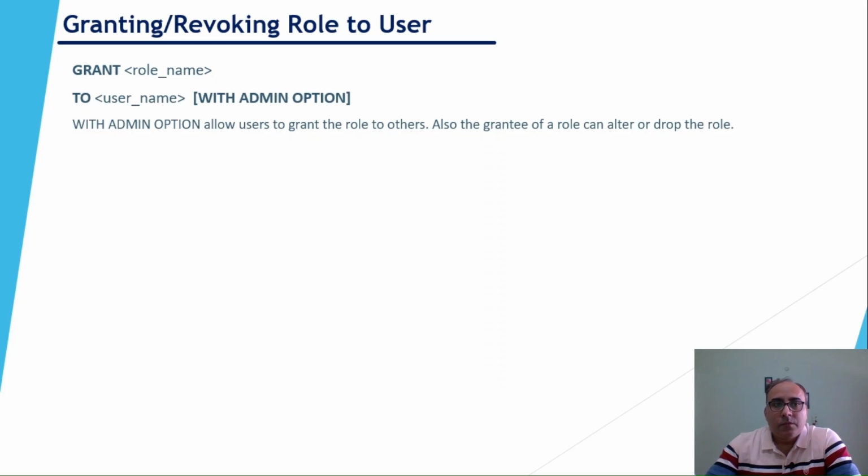Okay. So if you are granting one particular role using with admin option, it means the grantee will have full access to that particular object. He can further grant that particular role to other users. At the same time, he can do any sort of alteration and he can also drop the role.